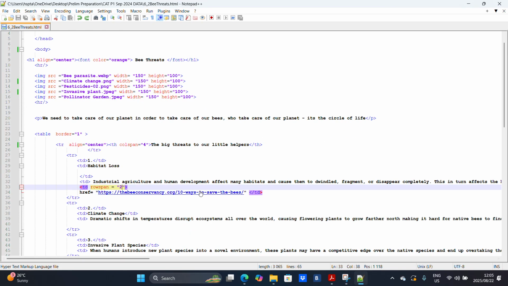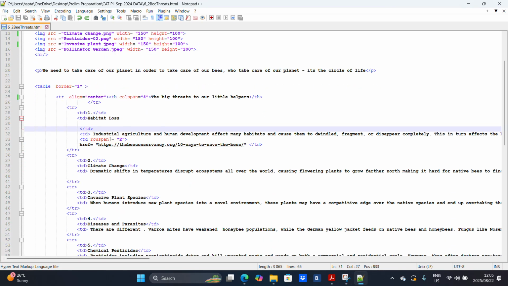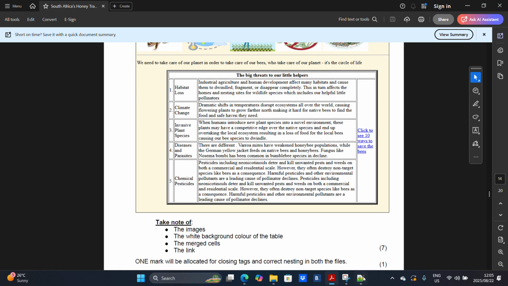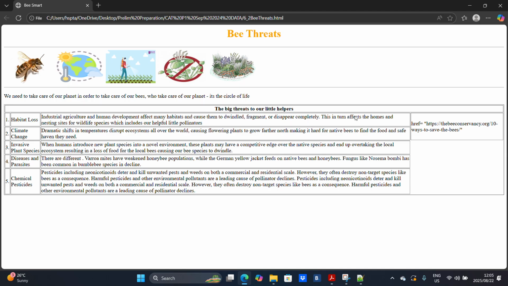So if we look at our coding, we will see here is TD, for that one, industrial, there's already a row span that has been added, but it has only been spanned across 2. So if we look at ours, we can see it only spans across row 1 and row 2, whereas it has to span across row 1, 2, 3, 4, and 5.